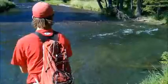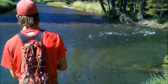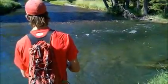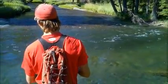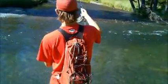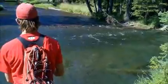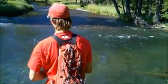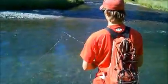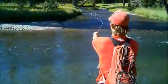Now the trout are interesting. There are many different kinds of bugs, of course, but the thing is that bugs start their life cycle in the water, living under the rocks, and then they float to the surface and sprout their wings and fly off, and then they come back and lay eggs. So trout will eat both of these kinds of bugs. The first is called a nymph, and the second is our typical floating on the top dry fly. But here in Yellowstone, you can just go dry fly all the time because they're so willing and cooperative, and it's good times.